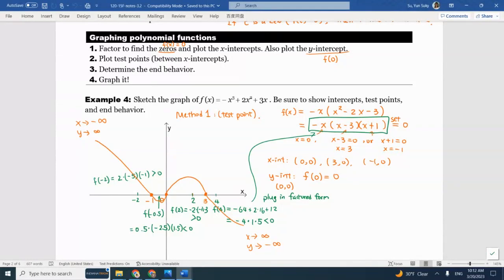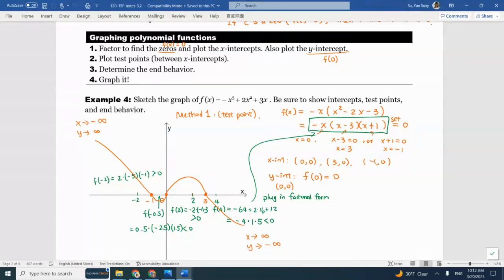You can solve for x. That will give us the x-intercept. And then to find the y-intercept, you evaluate f of 0. So you plug in x is 0 and you find the y. Right, everybody? Because the y-axis corresponds to x equal to 0. So that's why you set x is 0 and you solve for y.